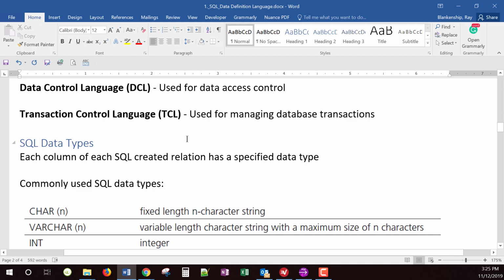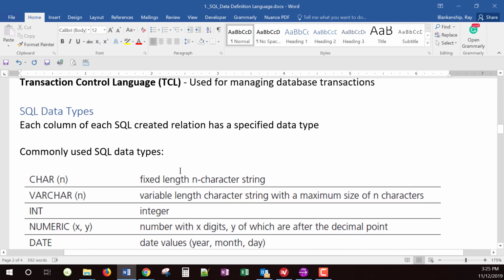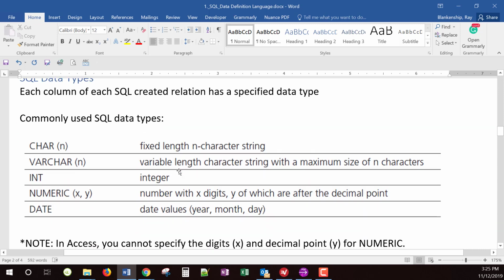So if you can do the first two sets, then that's what I want you to get out of this class. The next thing we need to talk about is the SQL data types. These are very similar to the ones from when we were in Access and we were modifying or even building the tables, where you would select the data type. So in SQL, these are what we have available to us. And these are keywords, again, that you would have to specify as part of your commands. We'll show you how to do that shortly.